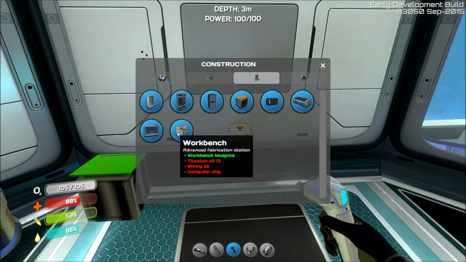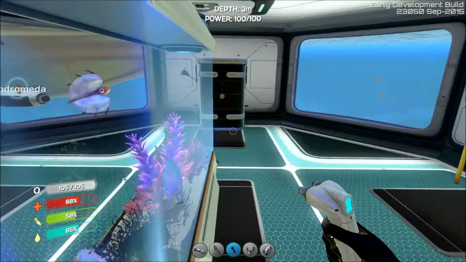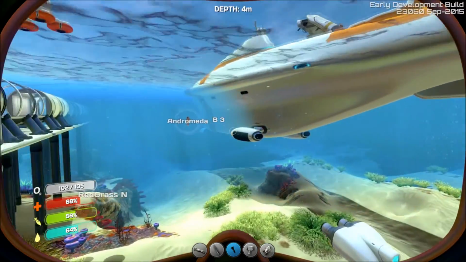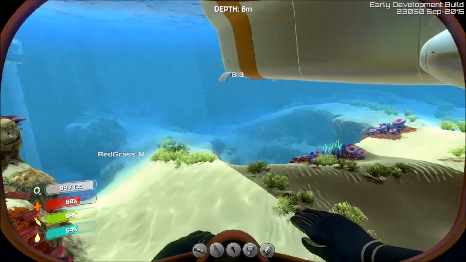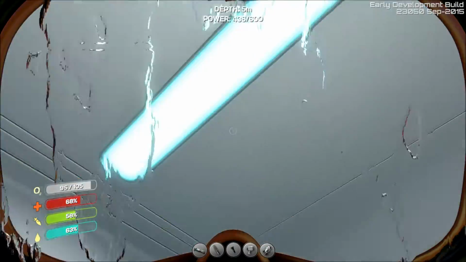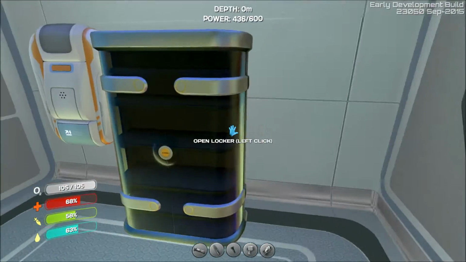Oh, here it is. So we need some titanium. Pretty sure we can find some of that. We need a wiring kit. I'm pretty sure I've got that on the Enterprise, and computer chip, which we've also got on the Enterprise. I think everything I have on the Enterprise. So let's go over there. Welcome aboard, Captain. Right, let's get this stuff out.